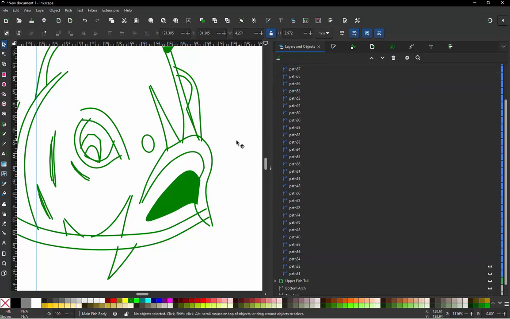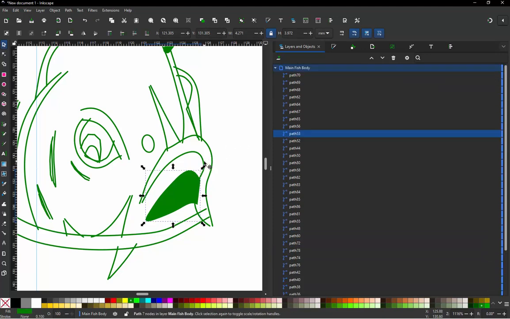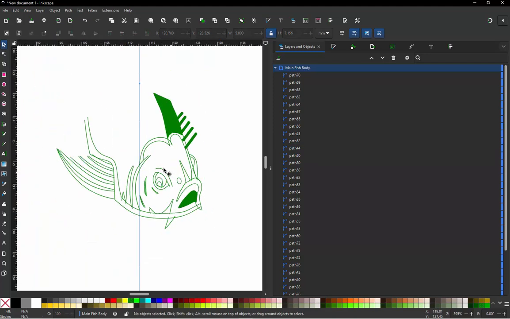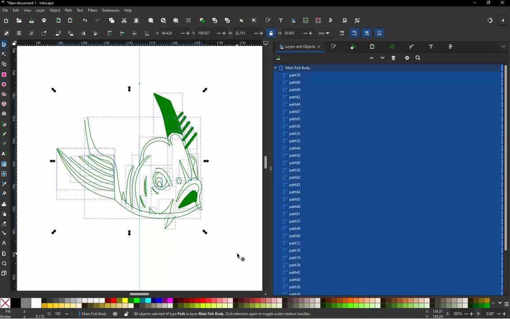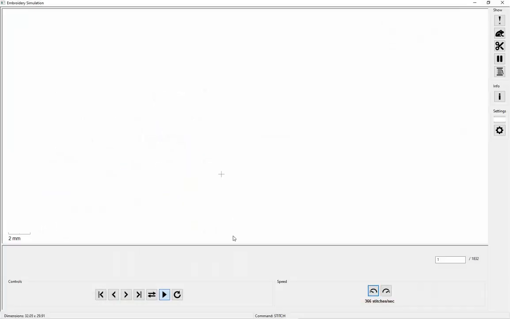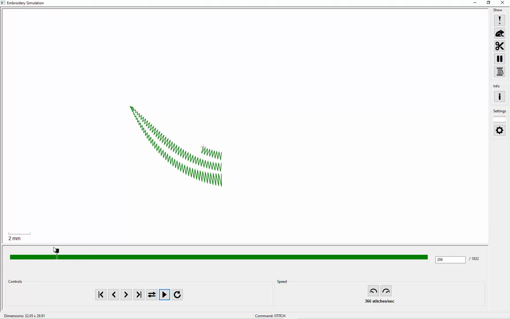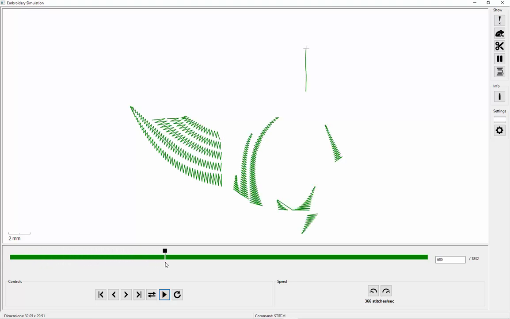So I don't know if we want to do it right before 52, but yeah, let's just see in simulator mode exactly how this is going to stitch right now, the order, and just put this in my brain here for a moment. So we're going to start here, that one, that one, that one, that one, and that one, and then we're going to pick up all those little details.